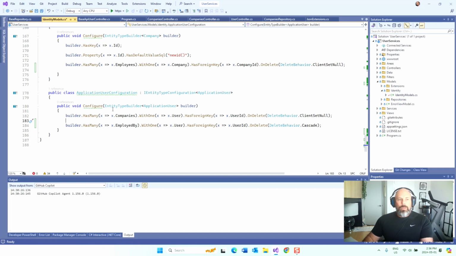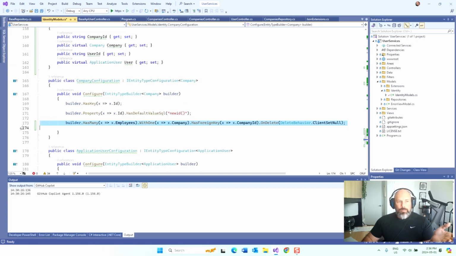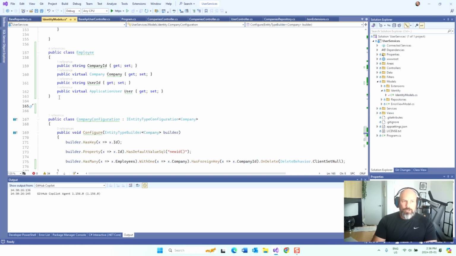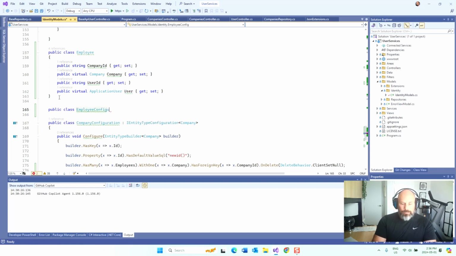Now, when we look at what application configuration does, all it's doing here is creating a one-to-many relationship with the companies and employees. Going back to company, we have a relationship with employees, but now what we also want to have is a configuration class for employee. So I'm going to create a class for that, and it will be called employee configuration.